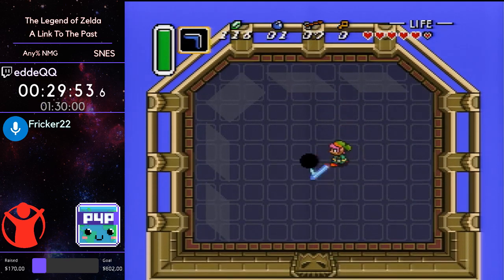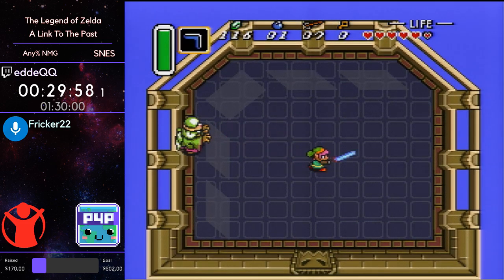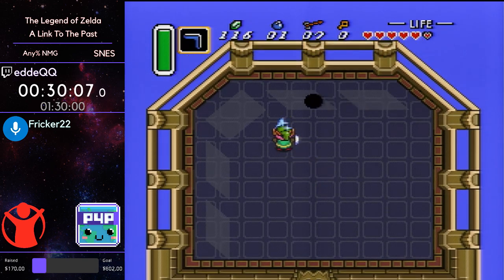Once he gets to the 5th attack, it's going to be a lightning strike right down the middle. And that concludes that phase, and it's going to start all over. Aghanim needs 6 energy balls deflected back at him to be defeated.